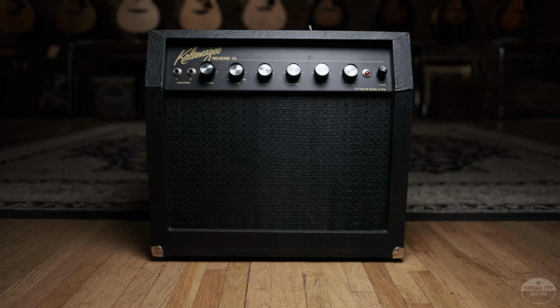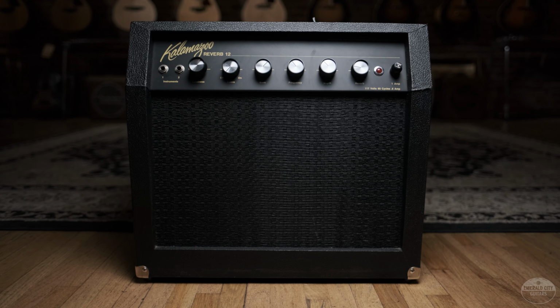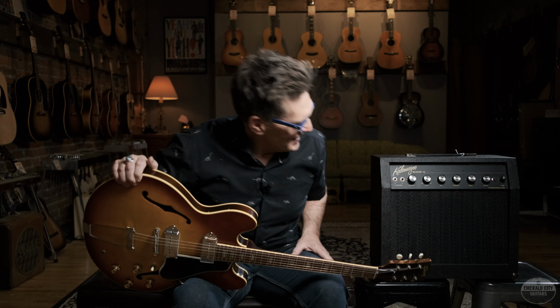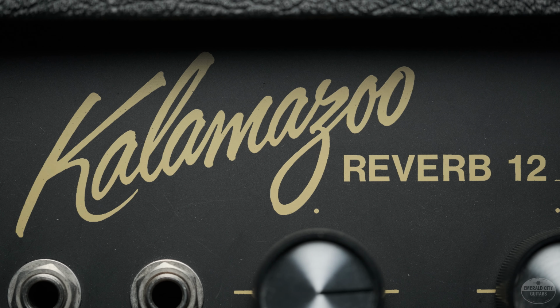So Nick's going to do a demo of this guitar through this really fantastic little 60s Kalamazoo amp. This is a Gibson product, it has reverb in it. You can see it's got tremolo in it too. It's a 10 inch speaker, about 12 watts. So it's kind of their version of a Fender Princeton Reverb, and it's in just killer condition with the original cover and everything. It's a great sounding little amp.